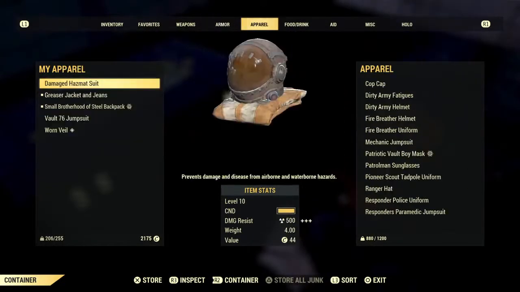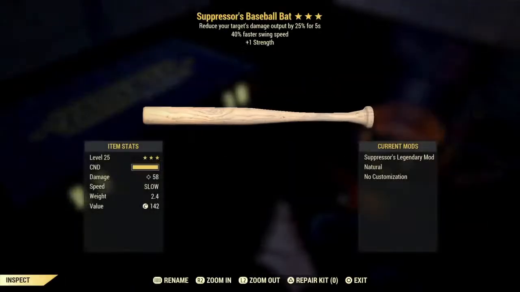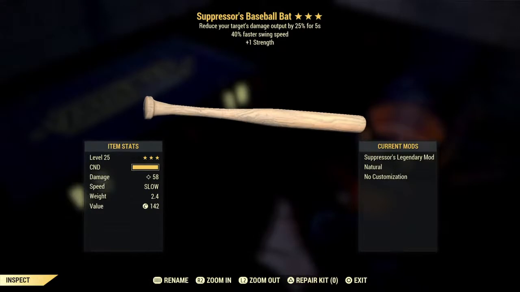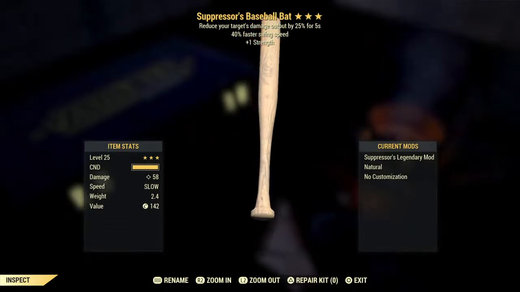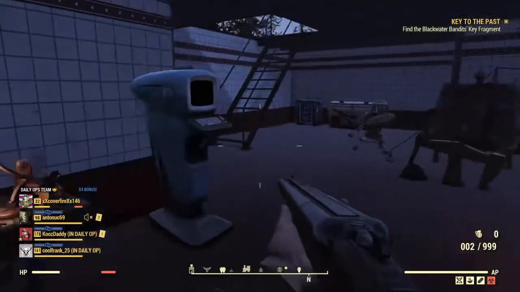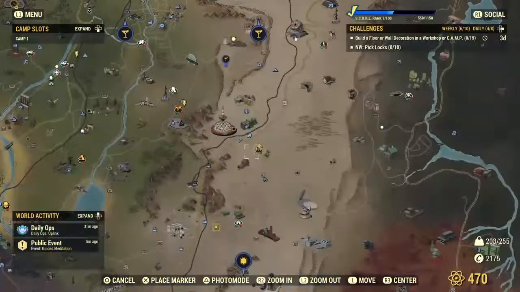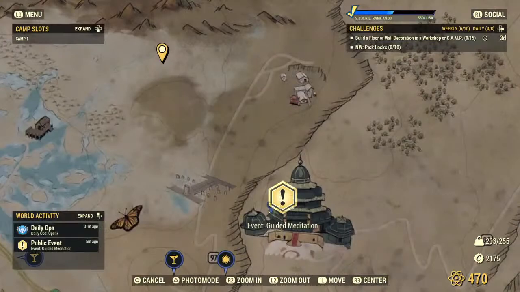The other thing is, what was it? What did I get? 2 stars. So 3-star suppressors. Ooh. That's actually okay. Reduce your target's damage by 25% for 5 seconds. Okay, that's okay. I'll take it. That's gonna probably be script. Find the black. So, let's see what we got. Public event. We got a meditation. Well, let's go do that.